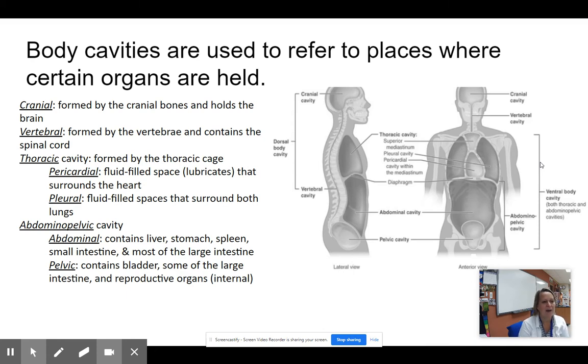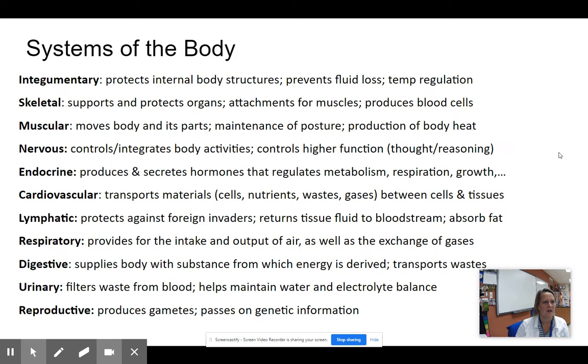The abdominal pelvic cavity contains both your abdominal cavity and your pelvis together. It's pretty much wide open. But again, if you burst your appendix, it's going to be in that cavity rather than spreading and infecting your liver and those type of things. We'll look more at that when we look at the particular systems.